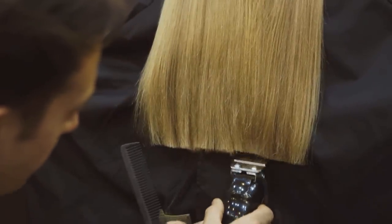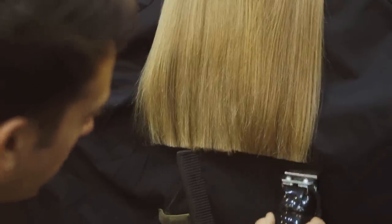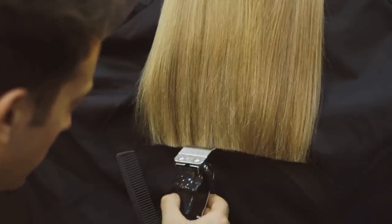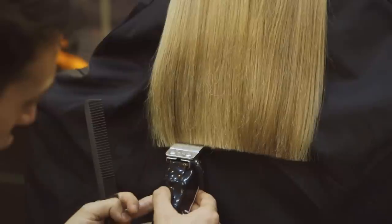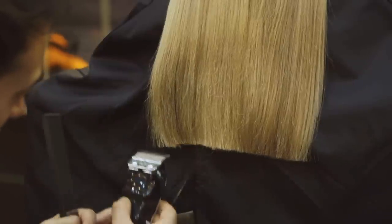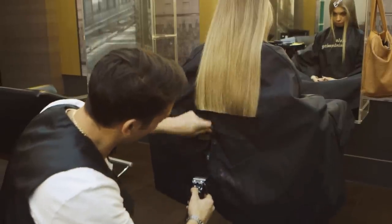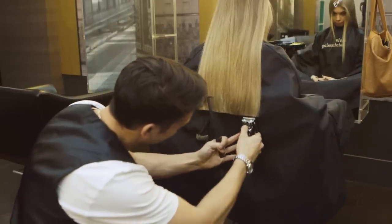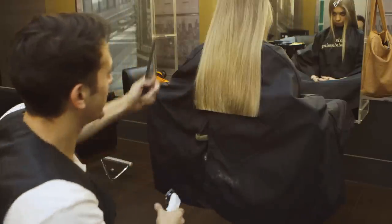So this is just something we do. Beck's just asked me to quickly remove some of the excess length. So I'll probably end up taking Emma's hair maybe about 4 or 5 centimetres shorter than this on the baseline. That'll be it. I always make sure I give myself enough room. Just want to make sure that you've always got at least 3 or 4 centimetres buffer to your target length.